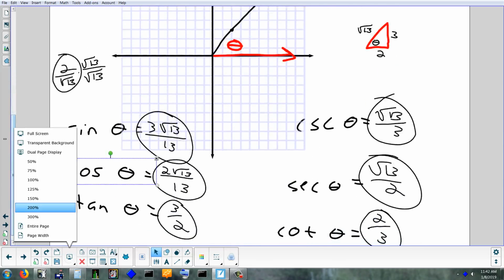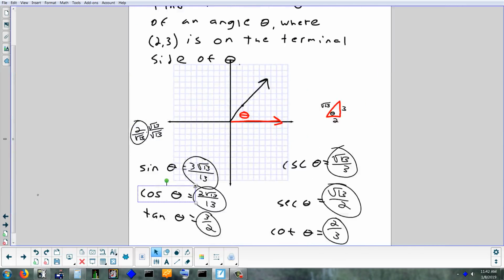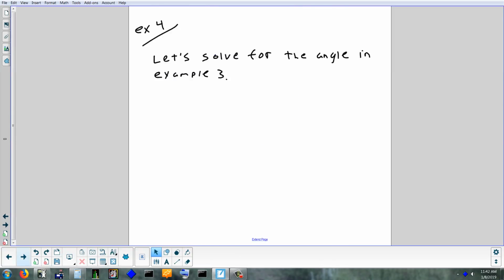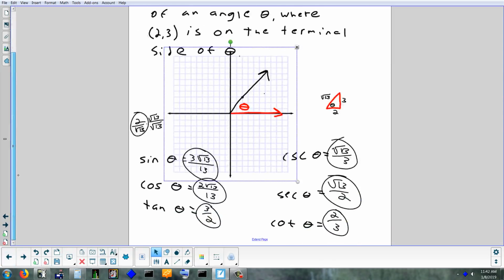But what I want you to kind of notice, which quadrant is theta in there? It's in the first. Did the sine come out positive or negative? Did the cosine come out positive or negative? And the tangent? Positive. In quadrant 1, every trig function always comes out positive. And I'm going to give you a diagram for how to remember that. Okay. But for now, that's all I want you to notice. You don't have to write that down yet. I will at the end.